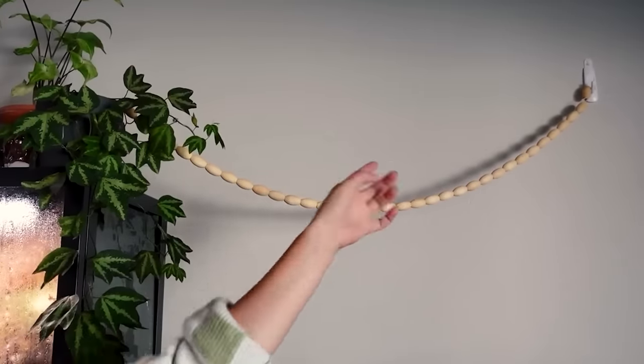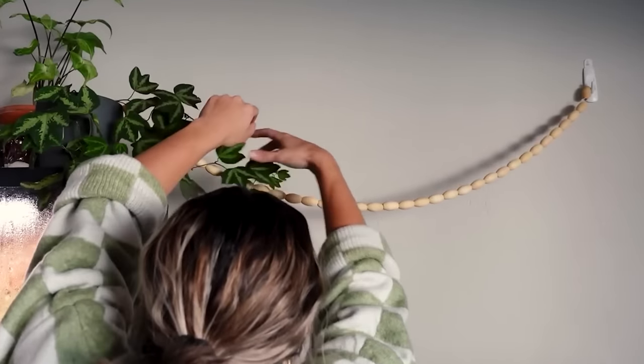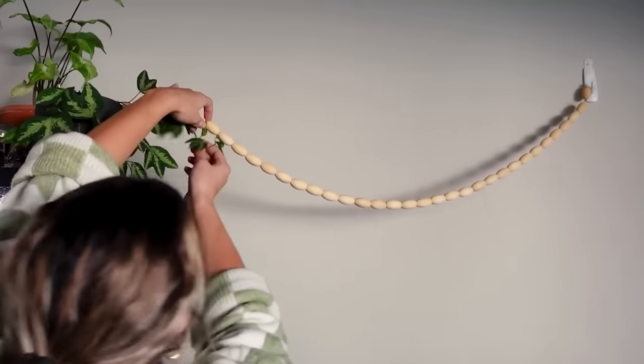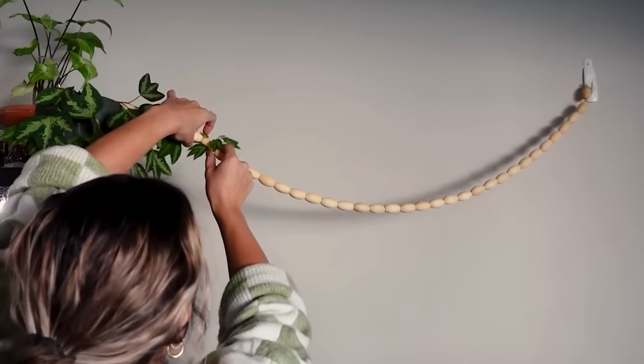The second thing I've done is add a cool beaded trellis to my Passiflora trifasciata plant. I want to add several of these so my plant can climb across them and create a canopy of plants above my computer desk where I edit. In the video where I did this, I covered the hook with a picture frame—it fixed the problem and looks so much better. It's going to continue looking more and more interesting as the plant climbs along the trellis.